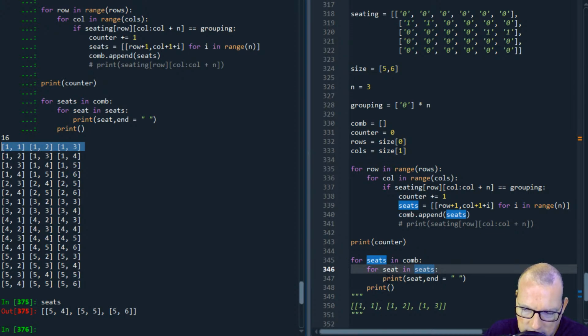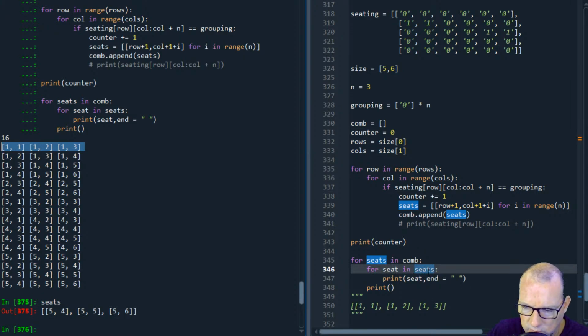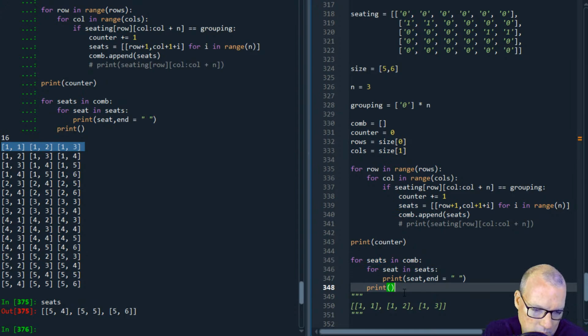Then it does this 3 times, which happens to be the length of this. That's why it does this 3 times, because whatever the length of this is, it's going to do that operation. Then for row in seating, print join row.